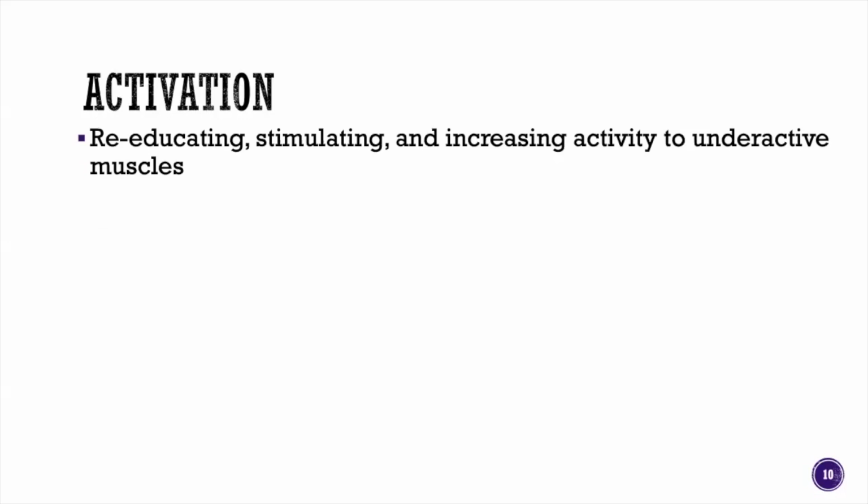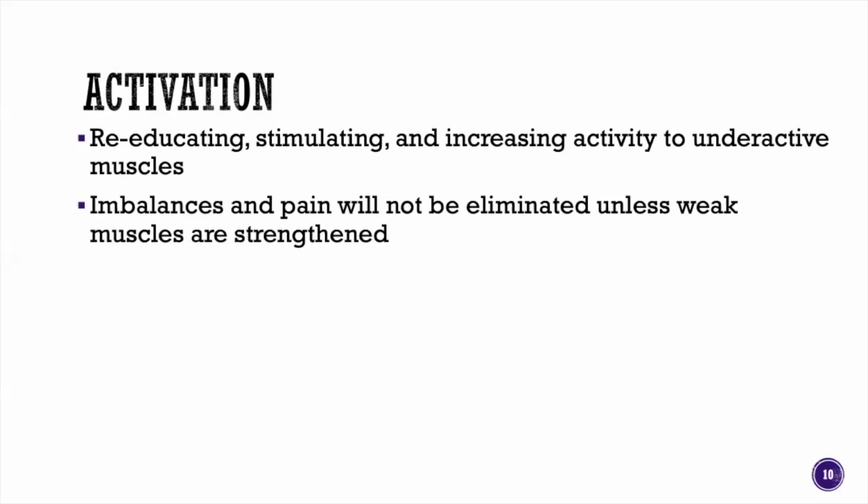Next, we're going to move from those overactive muscles into our weaker muscles and start with activation. So we're going to re-educate our muscles on how to function and when they should be firing, right? We're going to stimulate them to fire and increase the activity to these underactive muscles. The imbalances and pains will never be eliminated unless we can actually strengthen these weaker muscles.